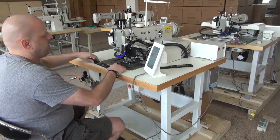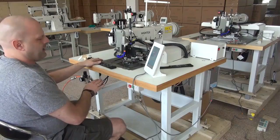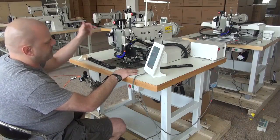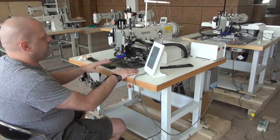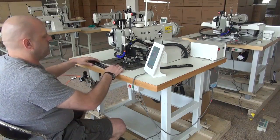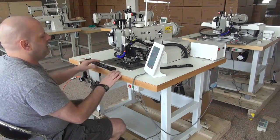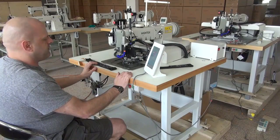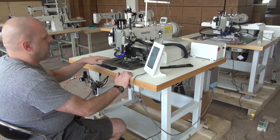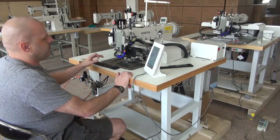When you start the sewing machine from the operator sequence, you want to make sure that there's no material in the machine. If it were turned off, just go ahead and shut the machine off and make sure there's no material in the machine because the needle does do a cycle up and down. Always make sure at the end of every workday or at the end of every sample cycle that you pull the piece out, and if you're shutting the machine off, allow it to take the piece out of the work so that when the needle cycles up and down, it doesn't go through your particular sample.